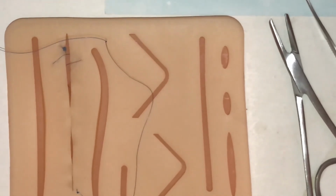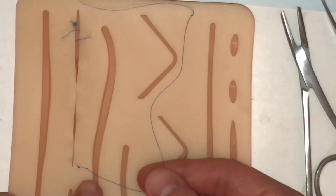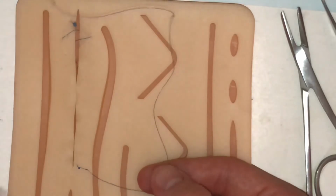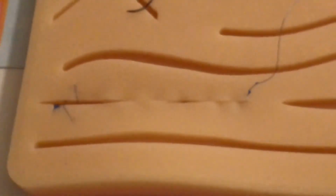You can see my closure. I just did two regular knots like the ones I did in the beginning. One of them isn't on the same path as the other two. I cut it, or I guess I used my hands and I tied it a little too far away from the entry, and then I got a little problematic in the beginning. There's the little needle we're using. The pad is coming up off the ground because I pulled the stitches too tight, and they were too close together and too far apart and above the skin, and I didn't time right and I didn't properly close. So yeah, that's a botched job.